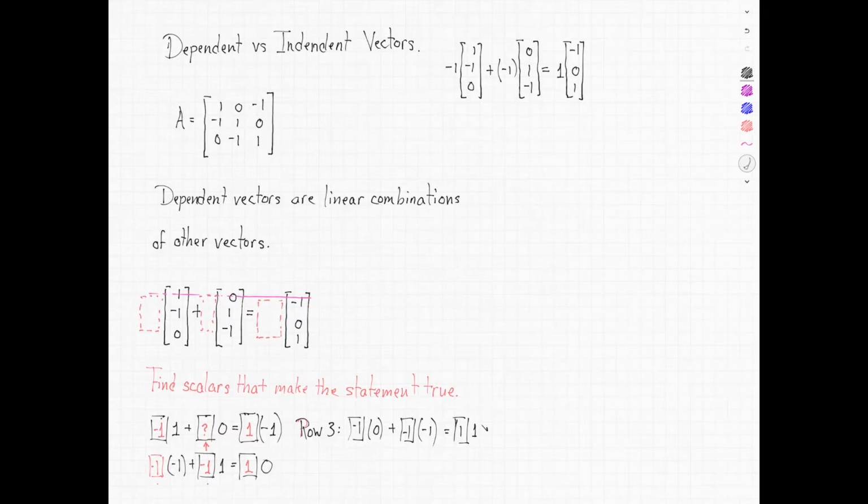We said that the third column is a linear combination of the first two. And you could have picked the first column and written it as a linear combination of the second two. The order in which you decide, which you might see the answer, doesn't matter. The end result is the same, and I'd like to show you why, because we are so close. So far we've established our statement: dependent vectors are linear combinations of other vectors.